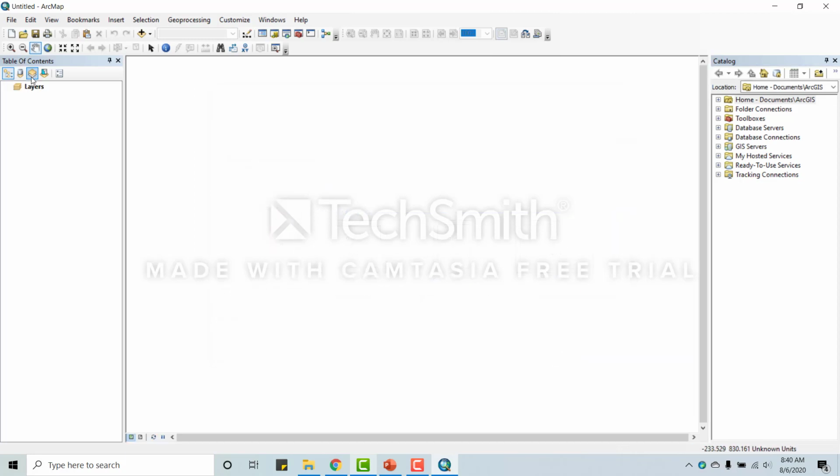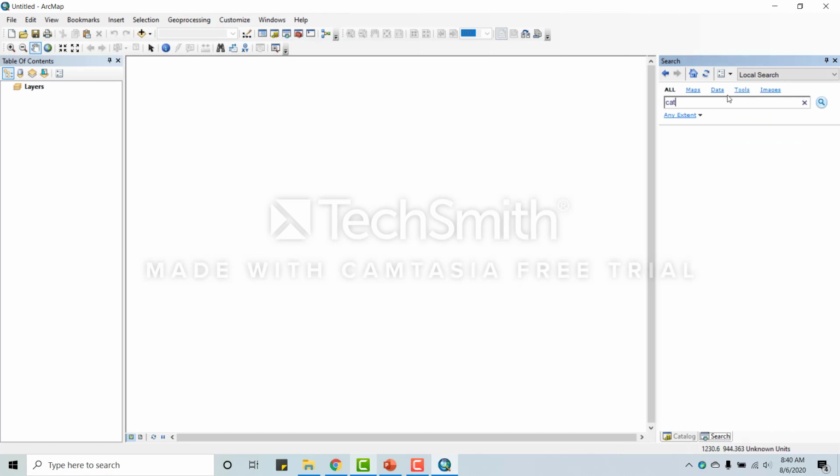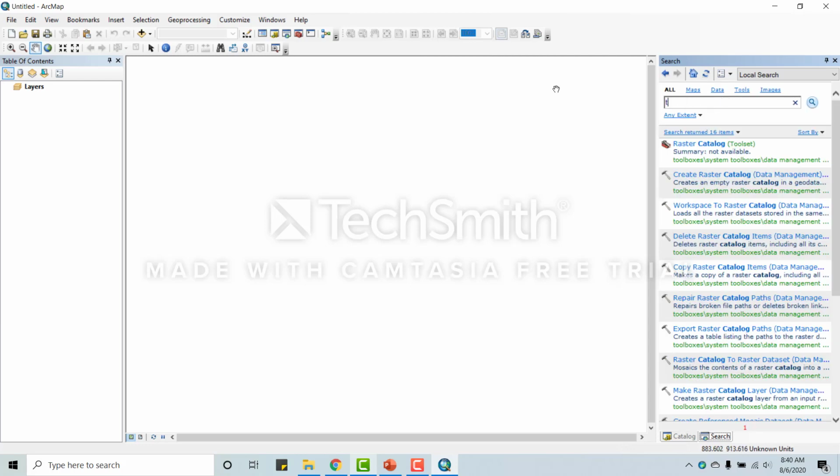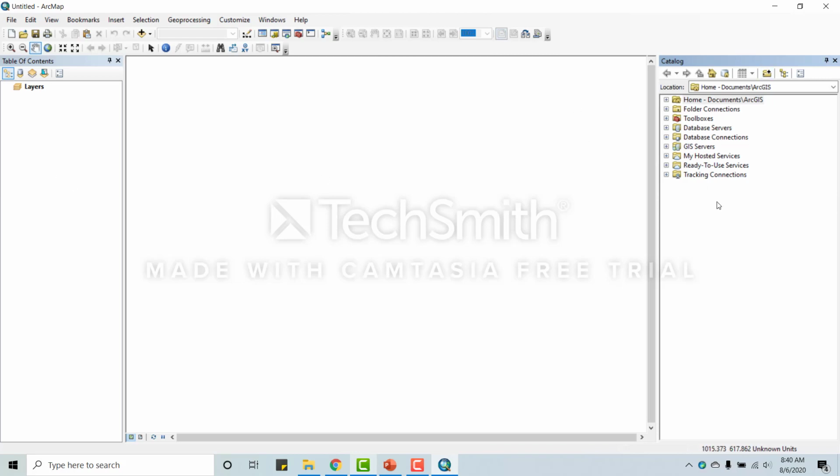And if the table of contents and the catalog don't pop up immediately, you can go to this toolbar up here, click the search function, and you can look for either your catalog or your table of contents. But they should pop up immediately. I believe that's the default for ArcMap.